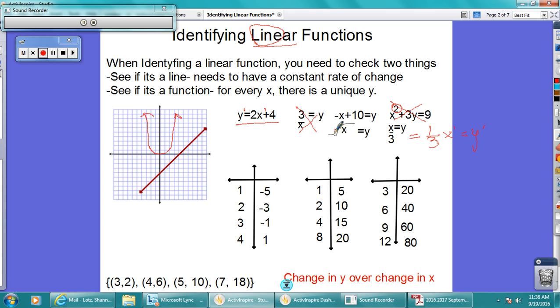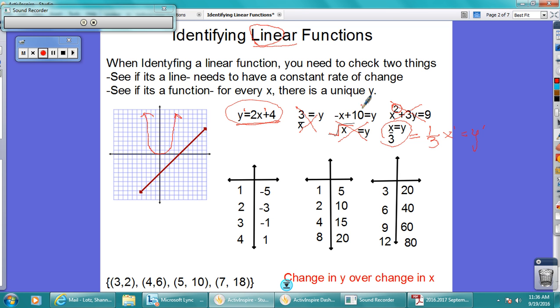Okay. Now let's look at this. This is the square root. Okay, is x to the first power? No, it's a square root. It's to the negative first power, and we'll talk about that later. So this is not a function. Okay, so this one is, I'm going to circle that, I'm going to circle that. Now what about our last example here? Is this a function? I want you to check your x, and I want you to check your y. If they're to the power 1, it's a function. Okay, so is this a function?